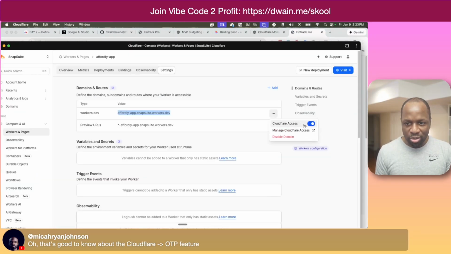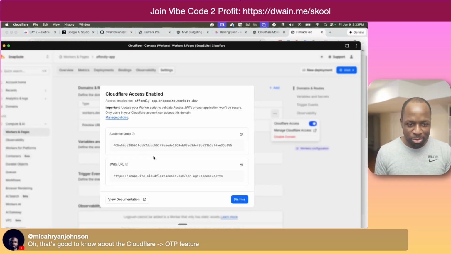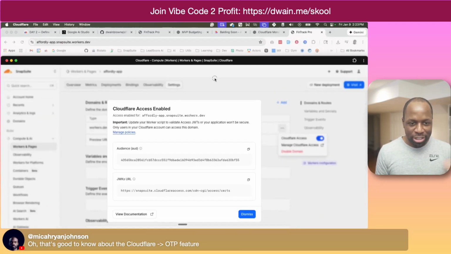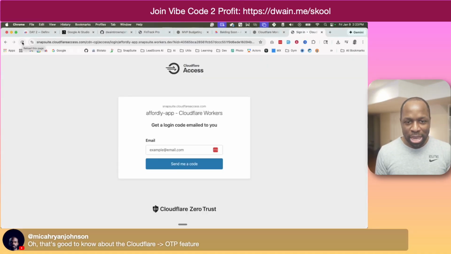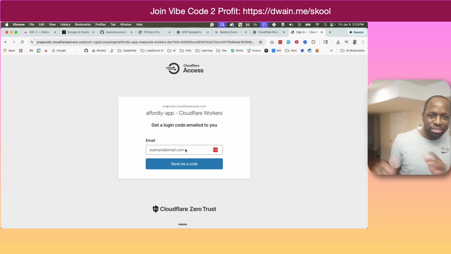So I go here and I do Cloudflare Access, and that shows my auth keys and JWT key enabled, which is a whole thing by itself. Obviously, I'm not going to keep this stuff up. But anyway, if I do that and I just refresh it, bam, I'm behind the authentication wall already, and I could do an OTP thing. So that's the fastest, easiest thing.